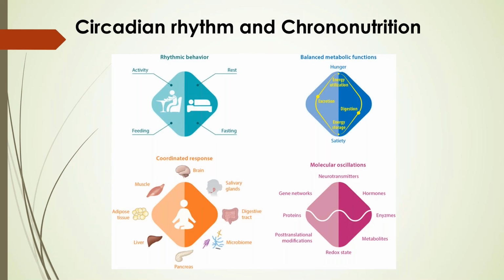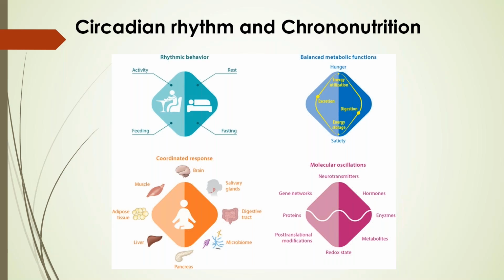Now, the other happening area in this field is circadian rhythms and chrononutrition. Chrononutrition, as the name suggests, relates to the day and night cycle. So it's the time cycle. Why are circadian rhythm and chrononutrition important? Because our body is always either in the activity phase or the rest phase. We evolved during evolution to work during daytime and sleep at night. That's how our ancestors lived before the discovery of electricity.